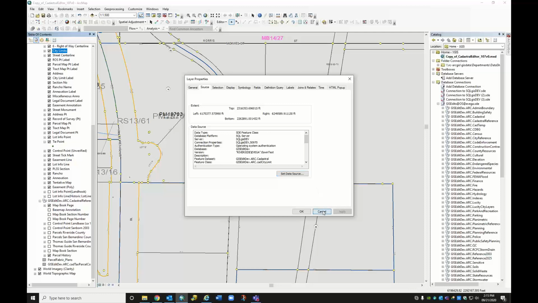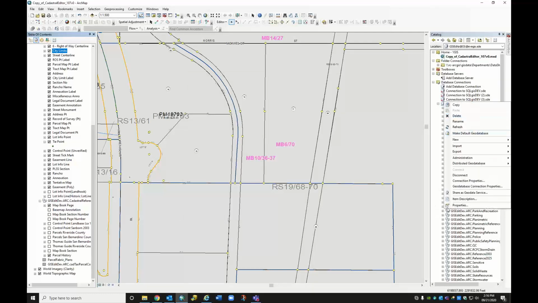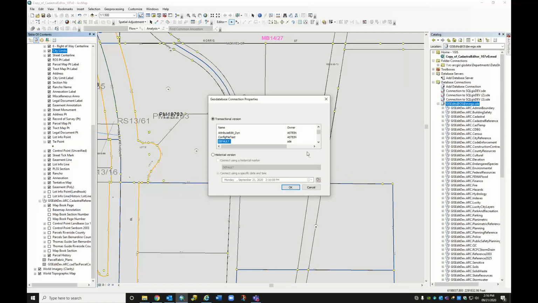If you don't mind, let's make sure that this connection here is pointing to the SWIN test version.